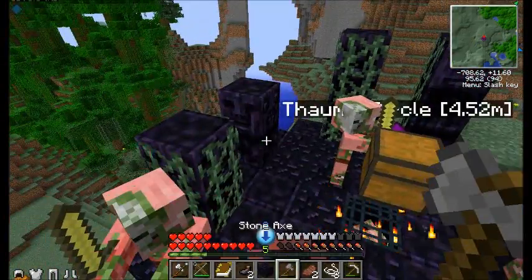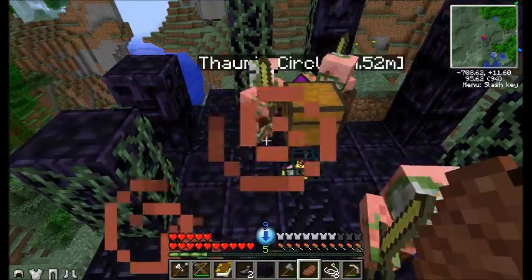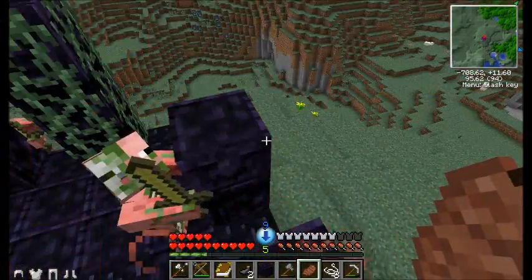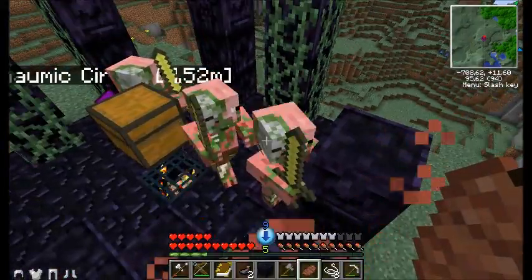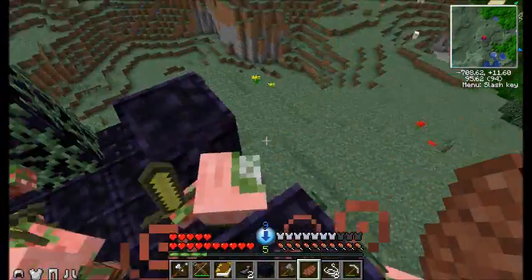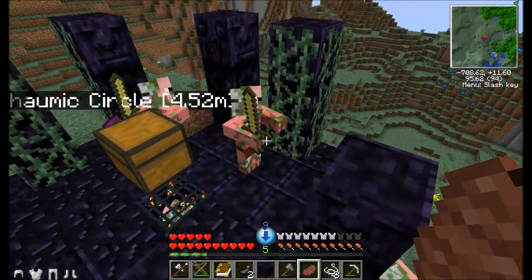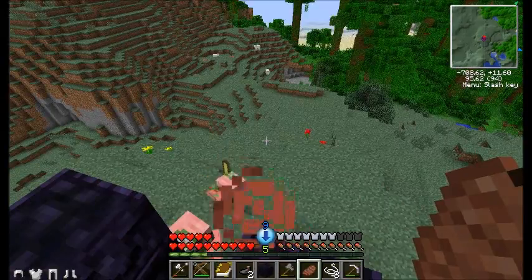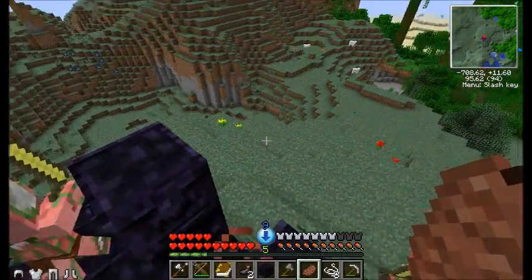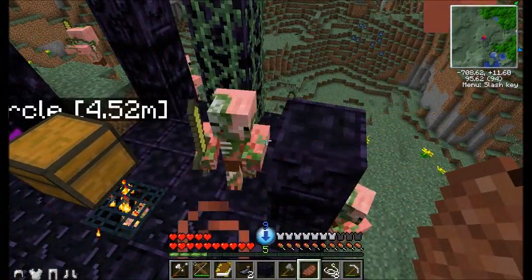Now, according to the challenge rules, I am not allowed to use gold as a crafting material. However, in order to start with any Thaumcraft stuff, I need a gold nugget. So, I'm going to leave it up to you guys, the audience, to decide whether I can use a gold nugget if I get it from a zombie pigman to create at least my basic wand. Because with my basic wand, I can actually do some Thaumcraft stuff.